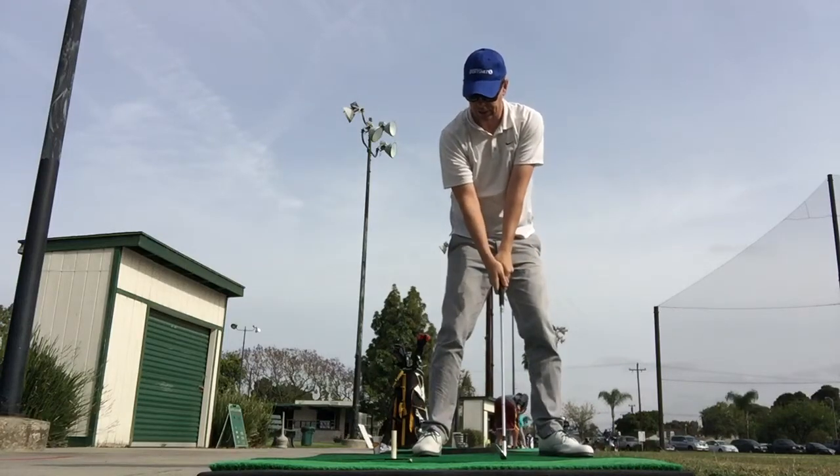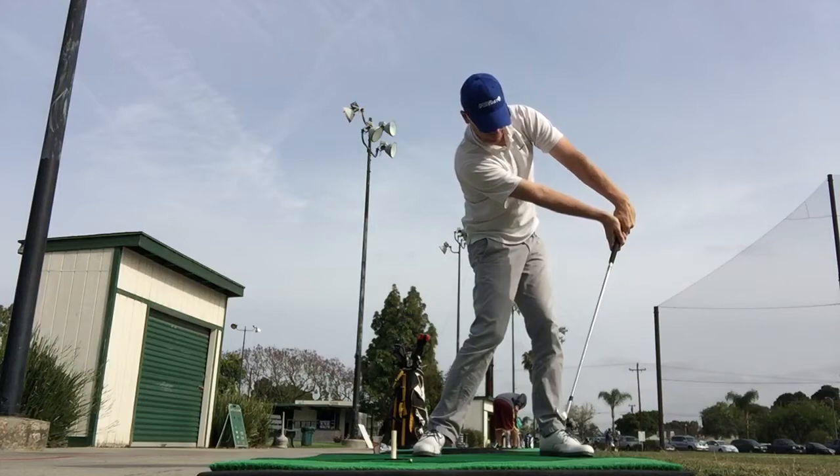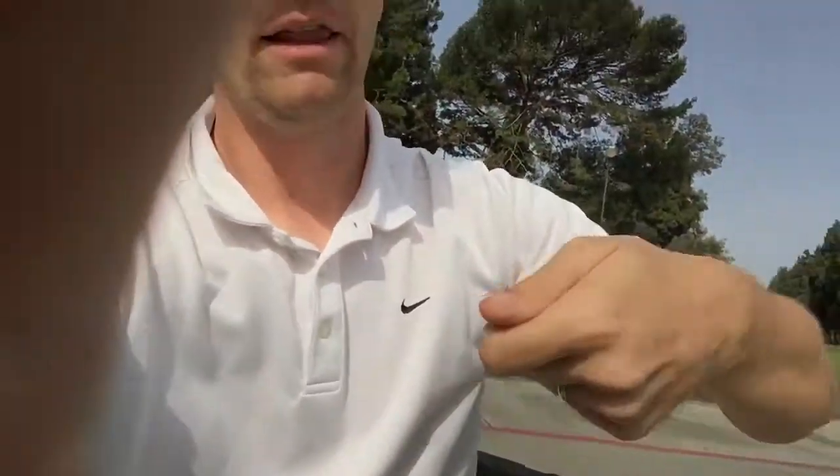If you slow that down, you'll see it's really nice and one piece on the way back, lagging it to a forward impact shaft lean. The prescription: do this without a ball, 50 times a day for a week. Tiger was working extremely hard to change his release pattern — that's what you have to do if you have this flip impulse with the right wrist. You've got to do an extreme amount of practice to make your impulse still have that bent right wrist, flat left wrist at impact. Try that out — it's helped me a lot.